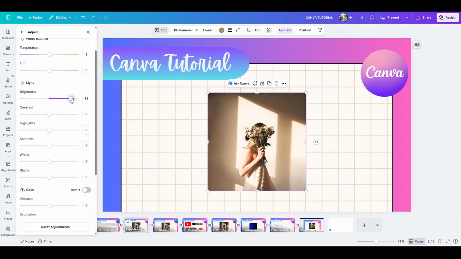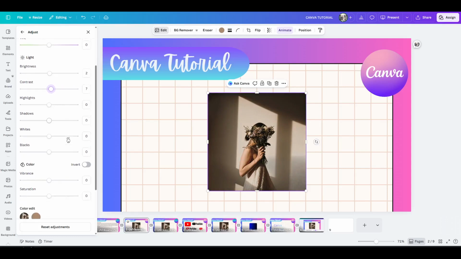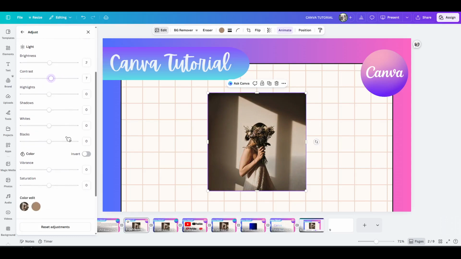Under light, you'll shape brightness and contrast. Nudge the overall exposure to correct an image that's too dark or too bright. Then refine contrast, highlights and shadows to restore detail. Pull back highlights to recover bright areas, and lift shadows to reveal what's hidden in darker regions. Balance is key. Avoid crushing blacks or blowing out whites.